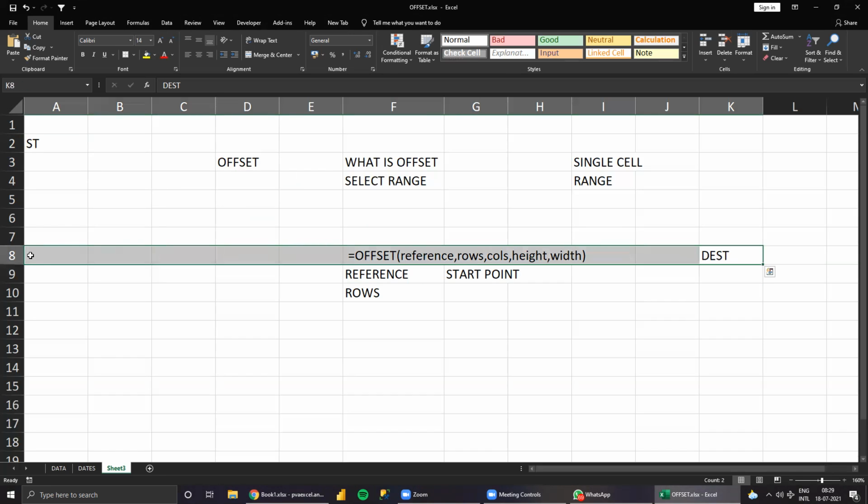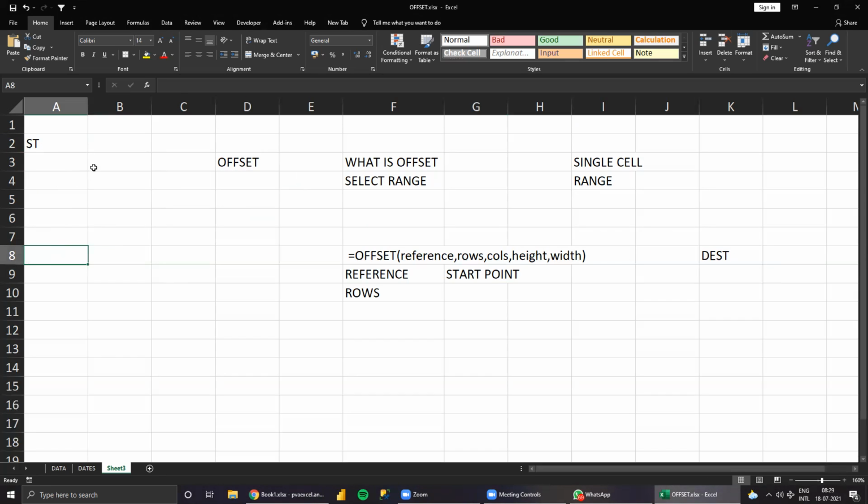How many rows should you go from the starting cell to reach here? So 1, 2, 3, 4, 5, 6. The start point is 0, or leave that and count: 1, 2, 3, 4, 5, 6.